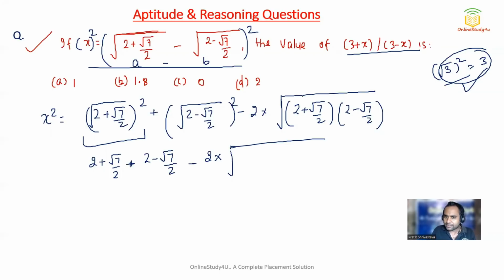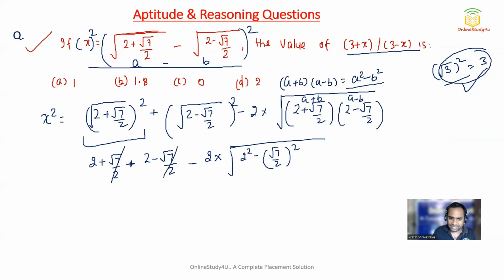Now, here we will assume this as A and B, A plus B, and here A minus B. So A plus B into A minus B, what will this be, friends? So a square minus b square. So here a plus b means a square, so 2a square minus a square root of 7 by 2a square. Okay, fine. So this and this cancel.